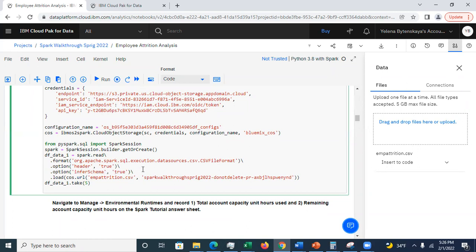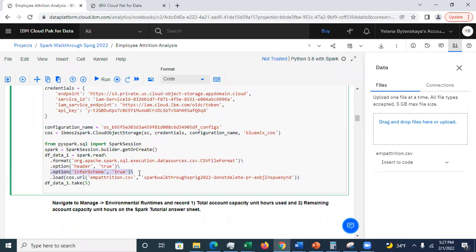I'm going to do infer schema and set this to true, because my data has some numeric columns, like age. If I don't do this option, it's going to read my age as a character. The problem is when I try to look at the average age or the maximum age, it's not going to calculate the average or maximum age. It's going to calculate the maximum ASCII value of an age.